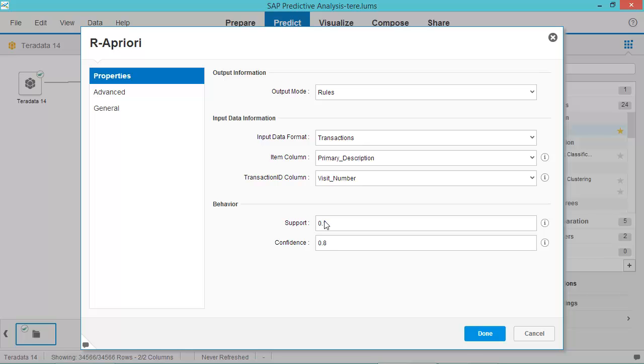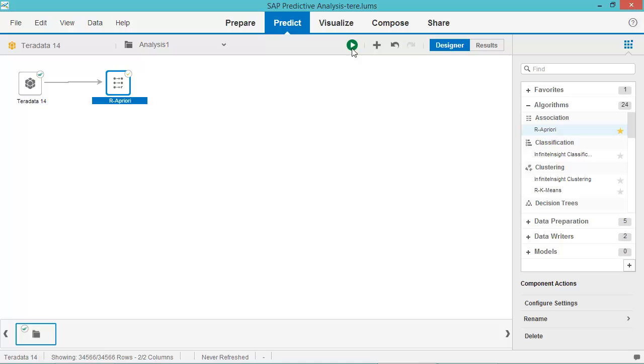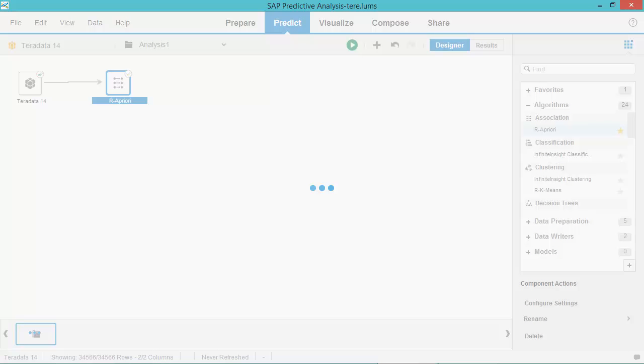Now we will say that the minimum support is 0.01001 and confidence is 0.1. So this means that, and we haven't said that before, it essentially means that it selects all the rules that are above both thresholds. So the rules that have support of at least 0.1% and the confidence of at least 0.1, well, they're selected. So let's click on Done, and let's run this analysis. You see this checkbox indicates it hasn't run so far, and it's going to take a while, so let's come back after the analysis has run.